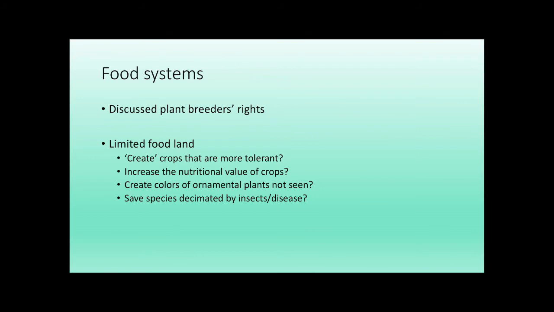Can we increase the nutritional value? Can we create colors of ornamental plants that are not seen? Daylilies, for example. There's no blue daylily. Somebody please genetically engineer a blue daylily, because I'd spend $1 zillion on that. Can we save species decimated by insects and/or disease? Everybody might know of the emerald ash borer. Well, they're looking at genetics to see if we can genetically engineer our native ashes to be resistant to that.